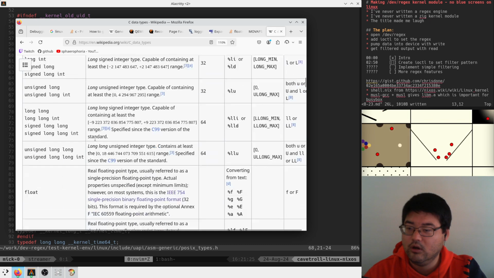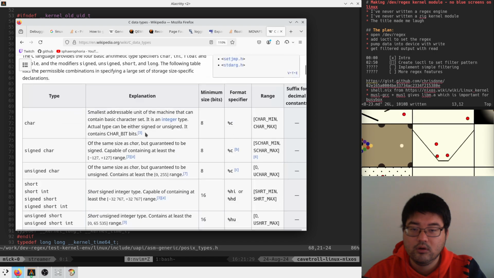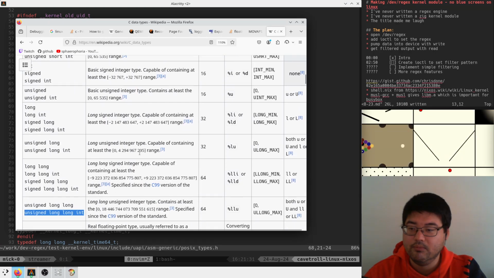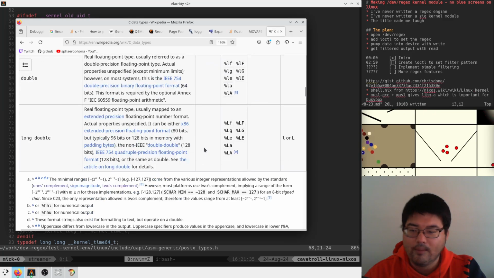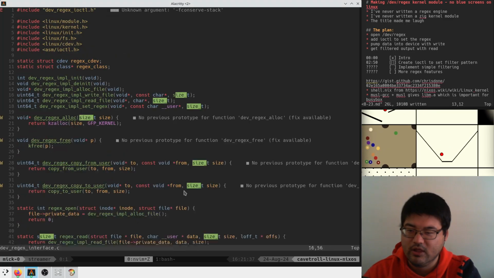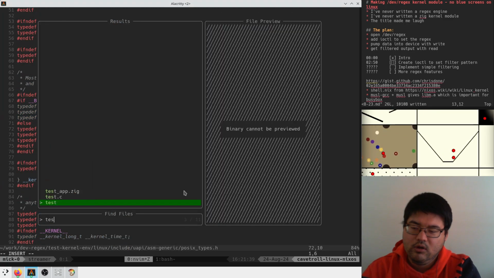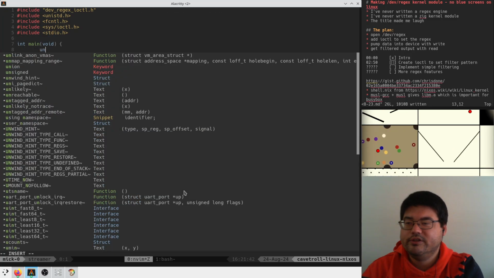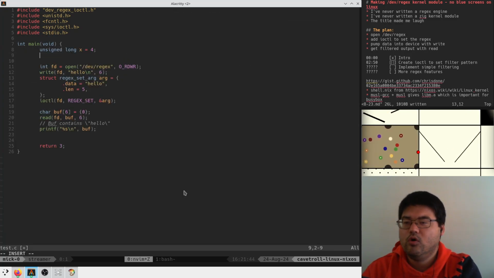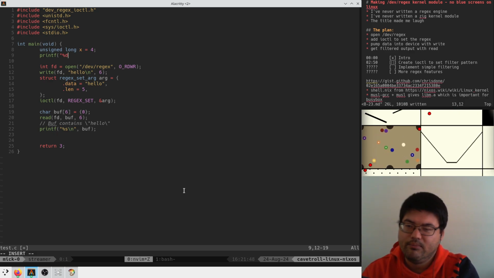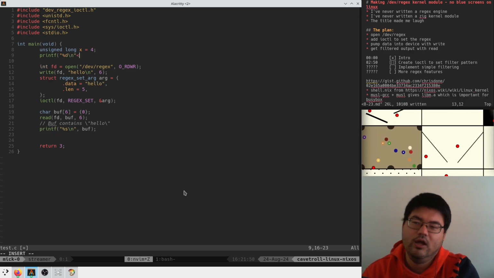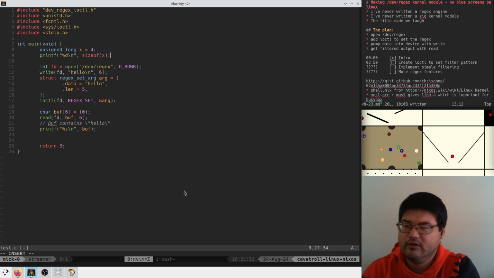Unsigned long. Oh, this is just minimum. I guess we would have to check this with something like unsigned long x equals 4, print the size of x, right?